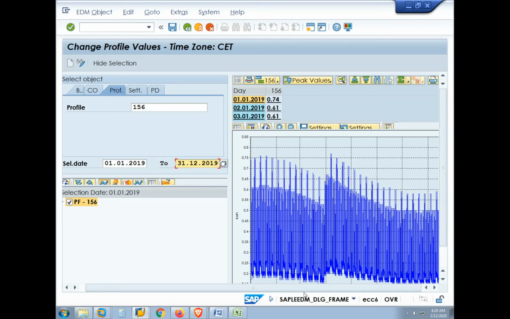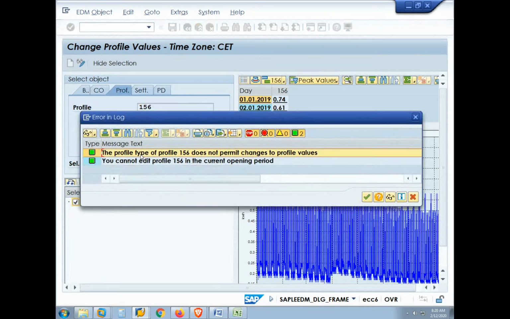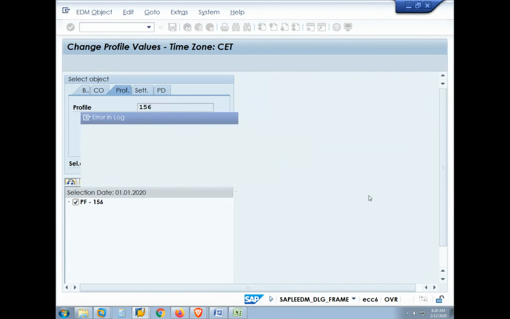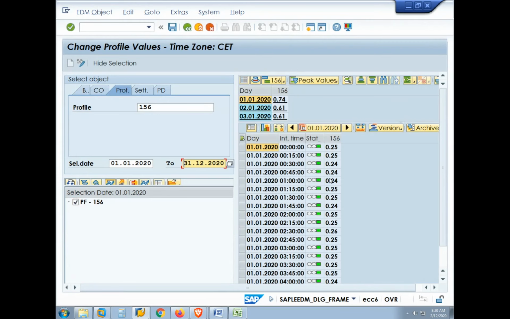Based on that, we have generated the data. Similarly, we can check the data for 2020 up to 31st 12 2020. So now values have been generated here also. Basically it is generating the value for all the years we have used.